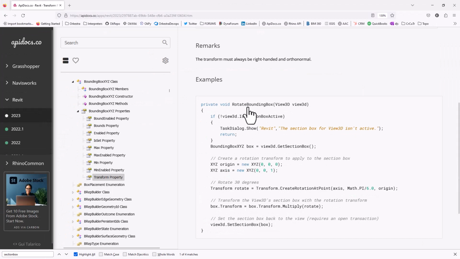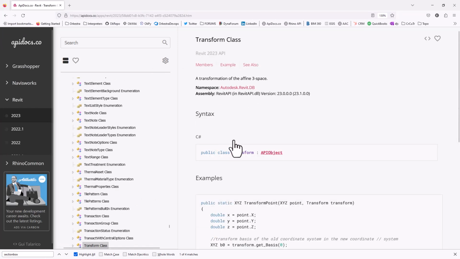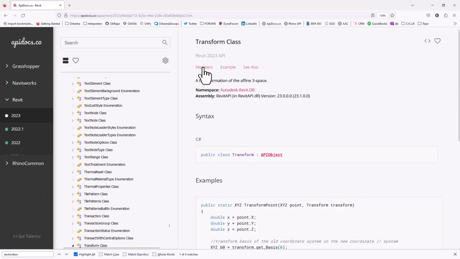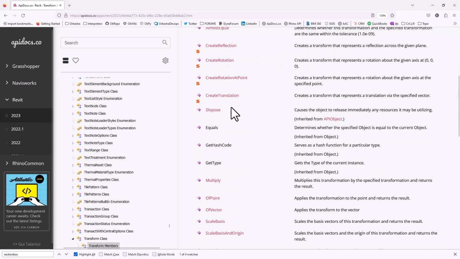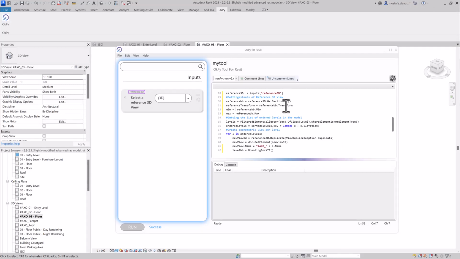Let's just look at the methods that the transform has for points. So we have an of point method. All right, applies the transformation to the point and returns the results. Sweet.